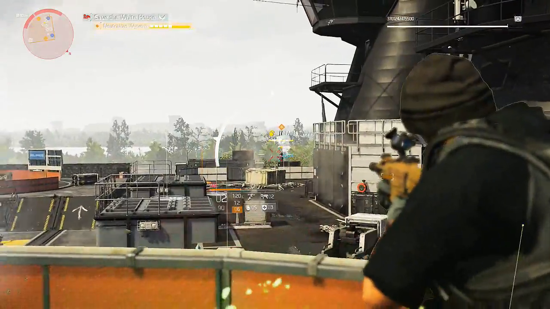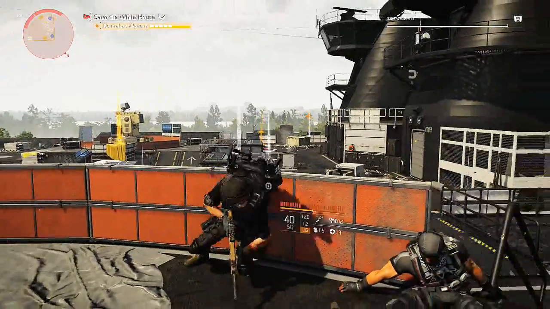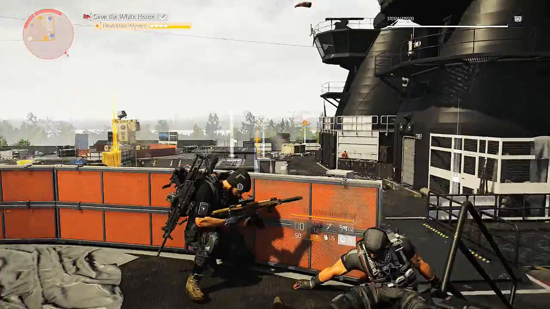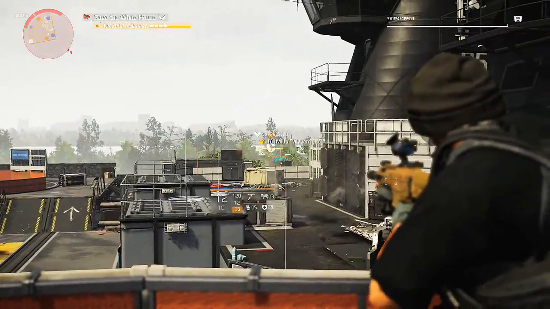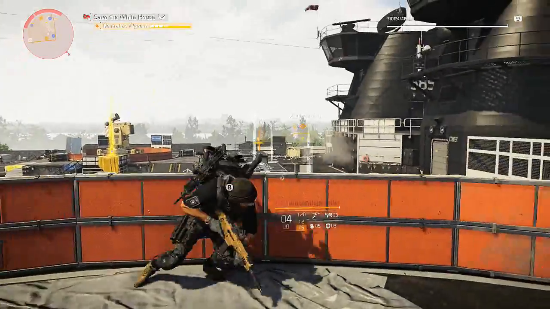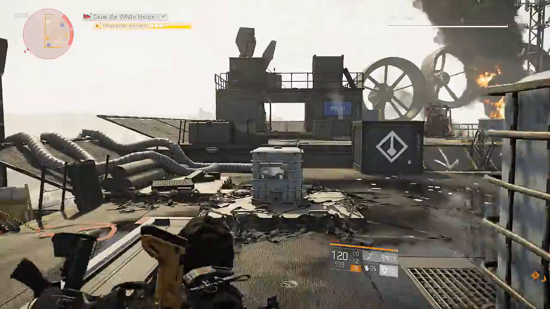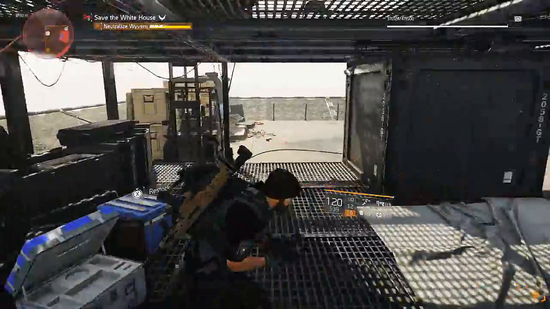Vital signs critical. Ooh. Okay. Let's focus upon you. Okay, got him down to about half shield. Oh, we're out of ammo. Okay. Time to go get ammo. Somebody over here by the looks of it. There he is.